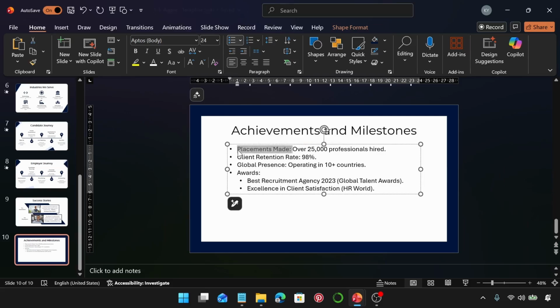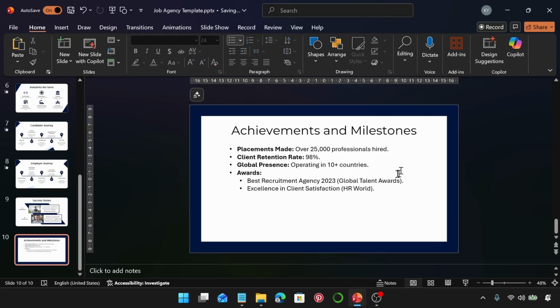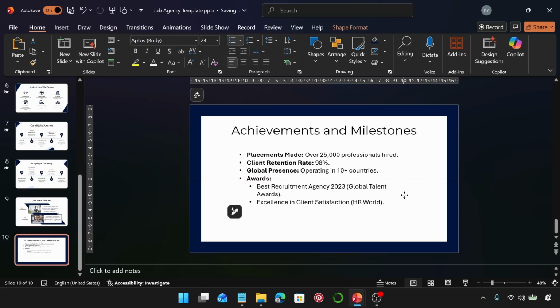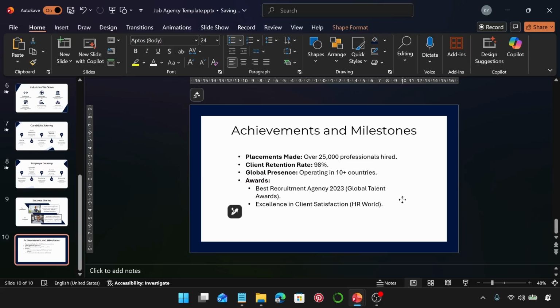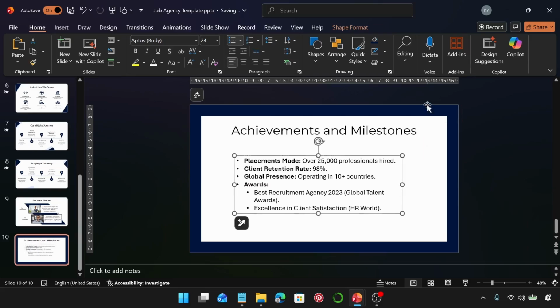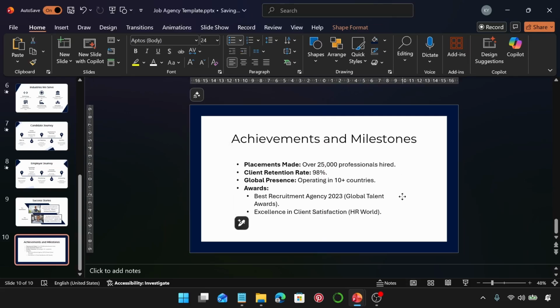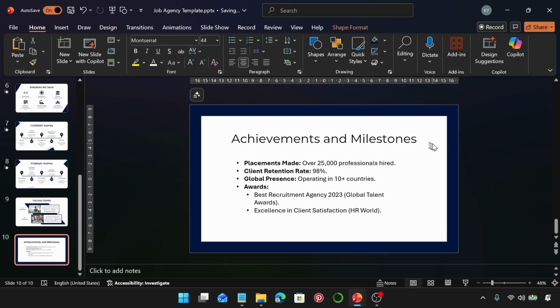Select this section, make it bold, this one bold, this one bold, and then finally our words is going to be bold also. I'm just going to reduce the width of this just a little bit. Let's see, like this. Let me just move it a little to this. I could just bring it down because we have a lot of empty space. You know what? This looks good. Anyway, that is it for the achievement and milestone slide.